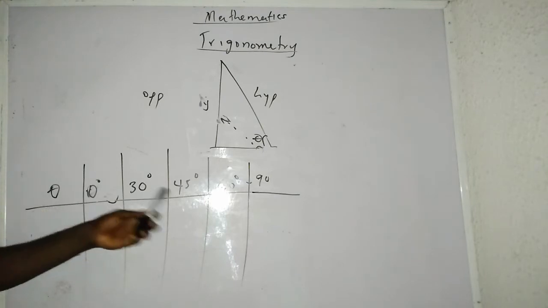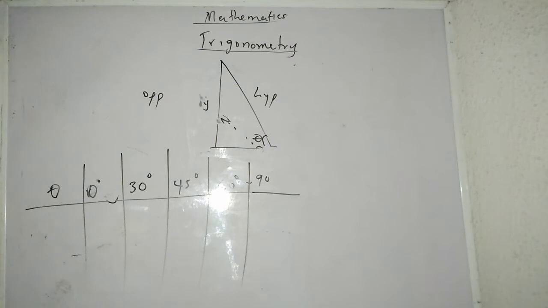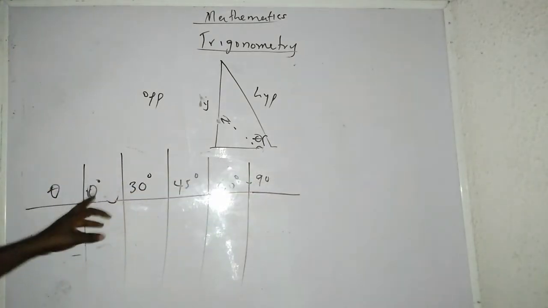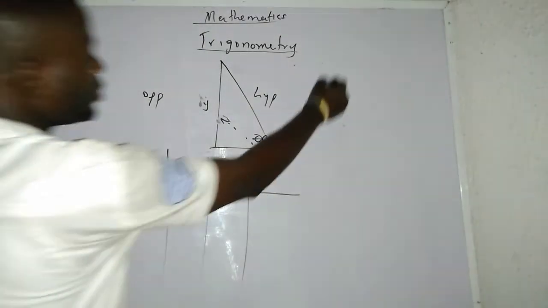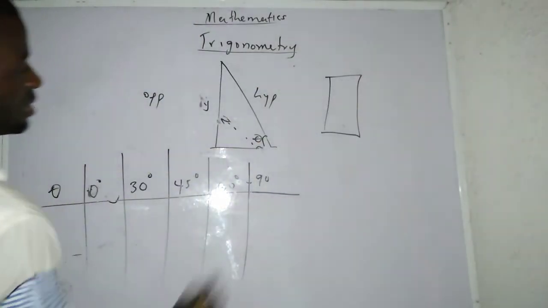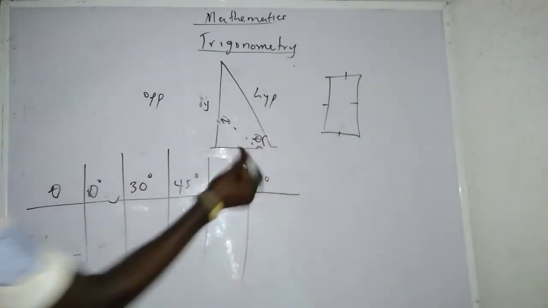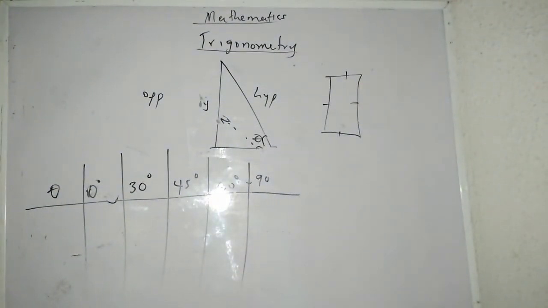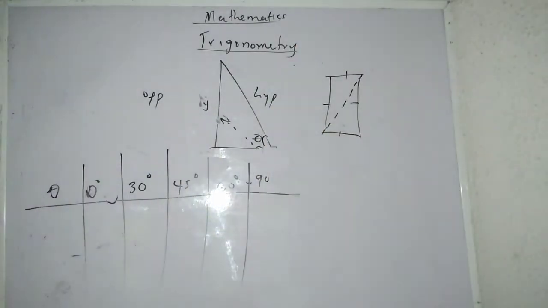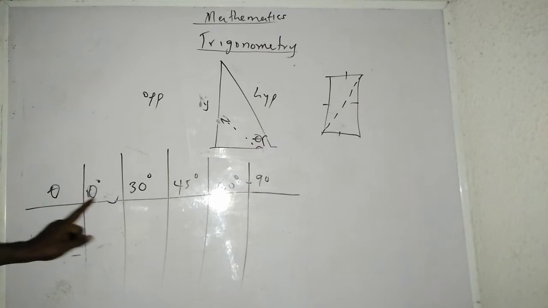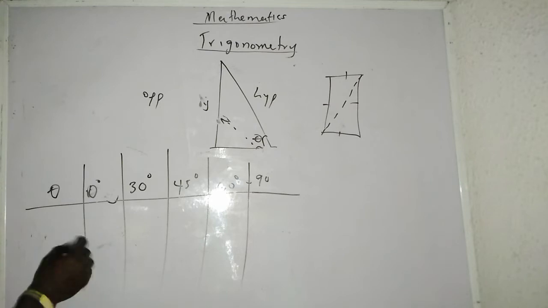These are angles that can be expressed in ratio form. 0 and 90 are very unique. You can generate 45 and 90 using a square. When you cut the diagonal of that 90, you can have 45 like this. If you have this type of special angles, how will I go? I can use something like this.